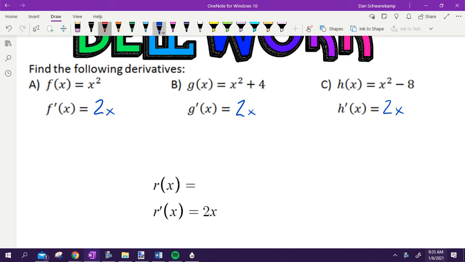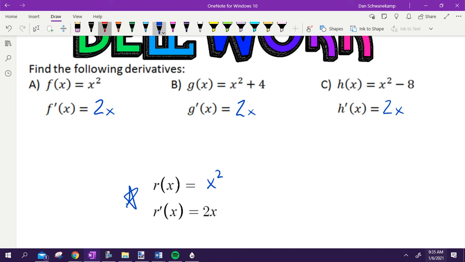So, easy. What if I gave you this one? I don't know what the original equation is, but I'm telling you what the derivative is. The derivative is 2x. What was the original equation that gave me a derivative of 2x? X squared. I'm hearing a lot of x squared. Does everybody agree with this on that? Great. It is definitely x squared. Is that it?